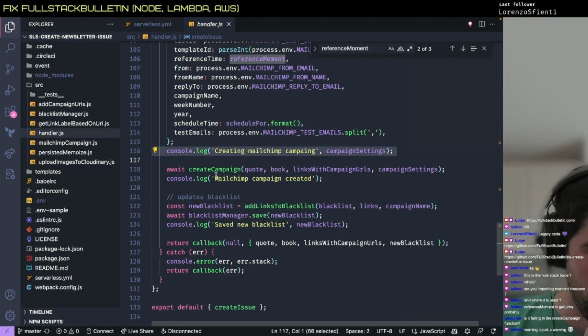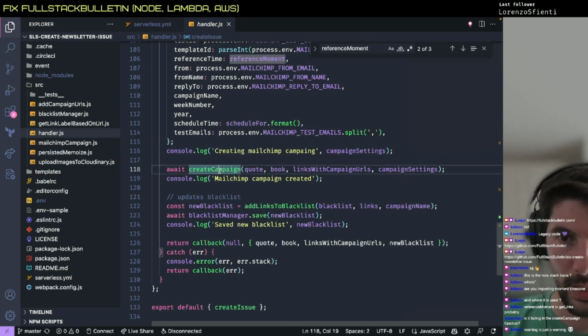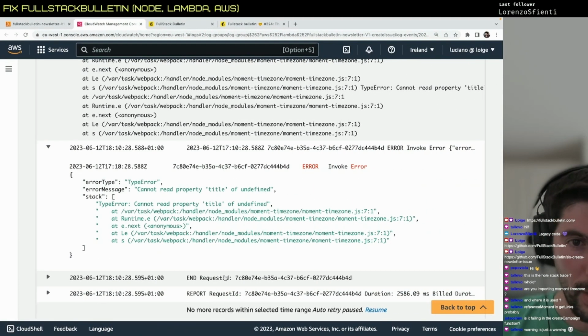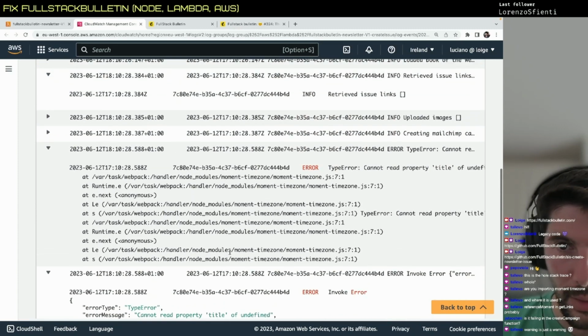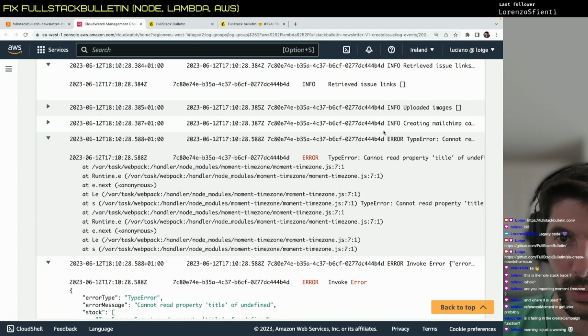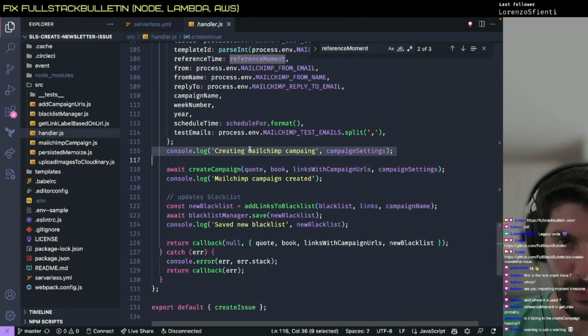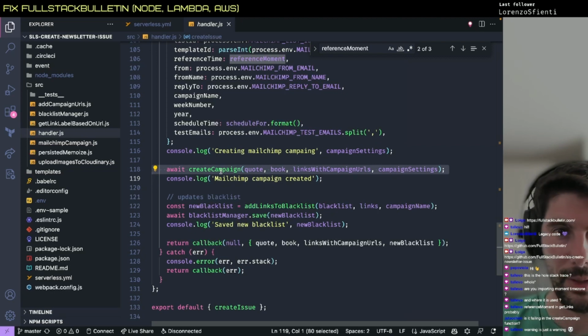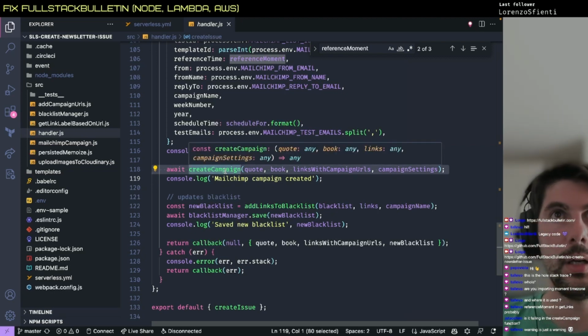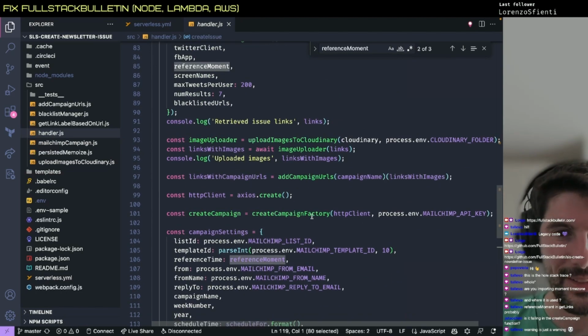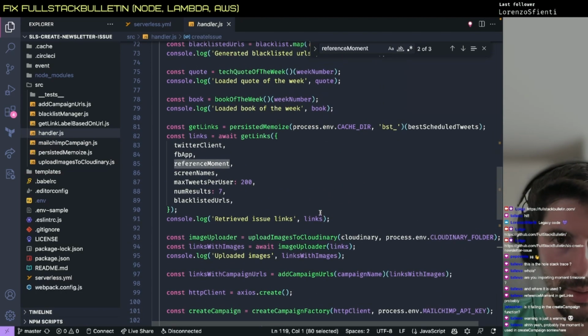And I think then it failed in create campaign with that title thing, if I understood correctly, because the last log that we saw was creating MailChimp campaign, and then we see the error. So it got as far as here, and then we didn't see this one, so it must be definitely failing here. So warning is just a warning. Okay, so let me show to Tommaso that piece here.